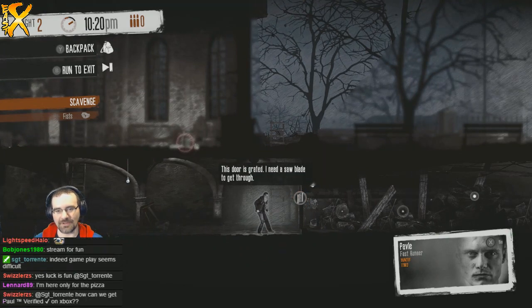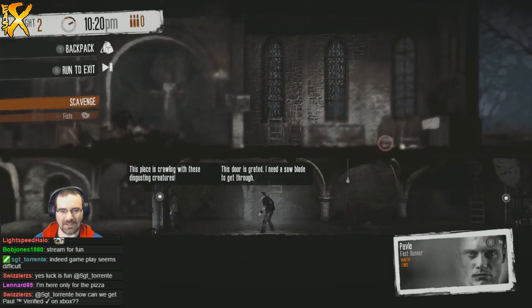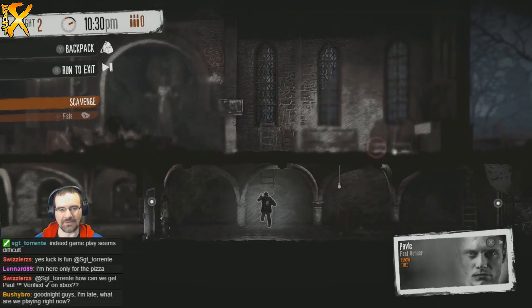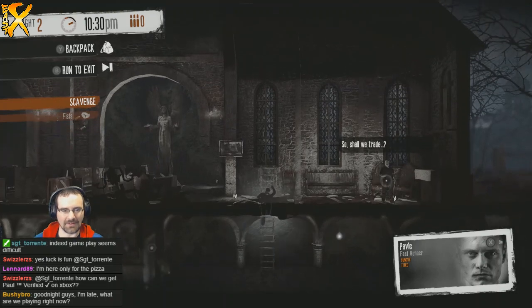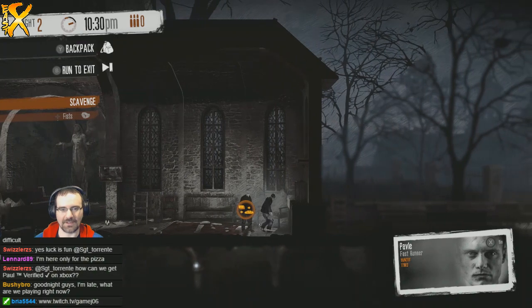So this church is a really interesting environment. There's a guy there who threatened me. I don't have any weapons. I wonder if you can get weapons. I mean, you must be able to. Oh yeah, and there's combat too. Look, there's fists. So, shall we trade? Let's trade with this guy.